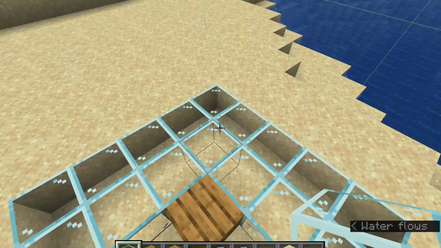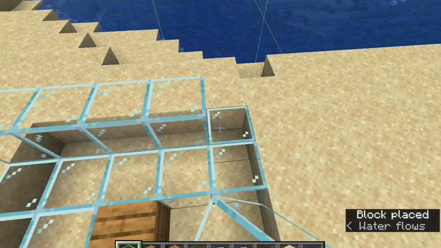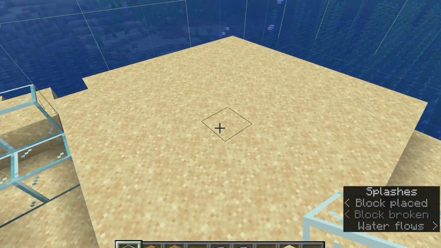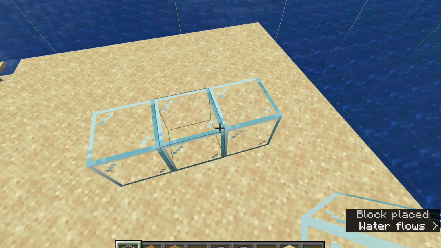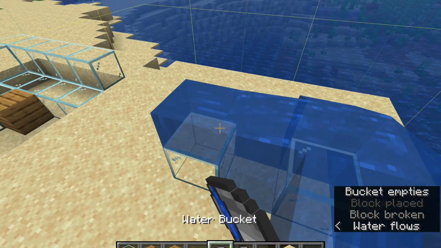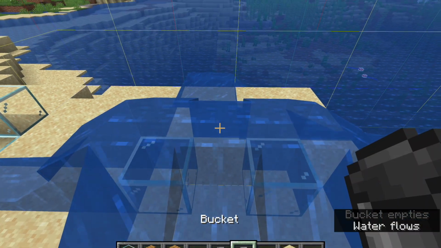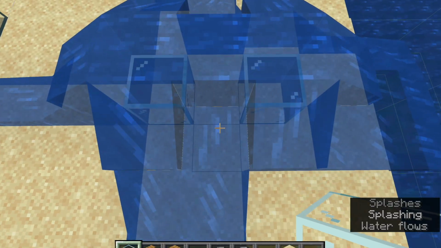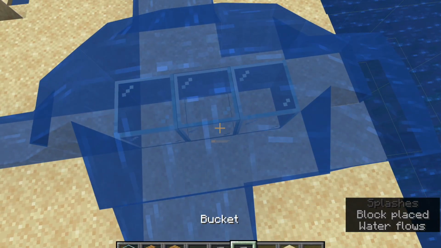But however, we have a layer on top. Now there is another rule for water generating more water blocks. It is that water can only generate new source blocks if the block it's trying to generate it on is underneath a solid block.